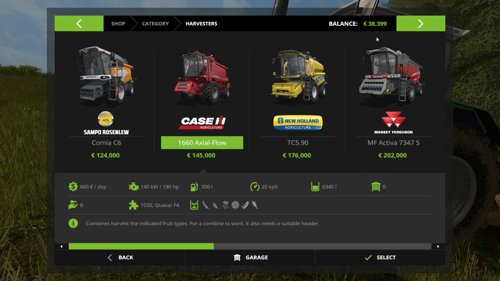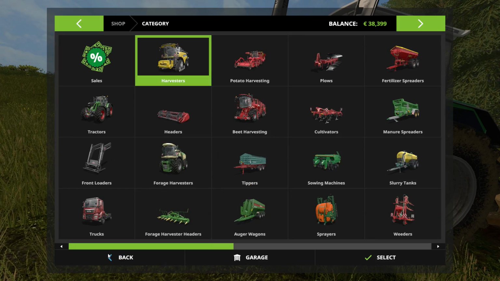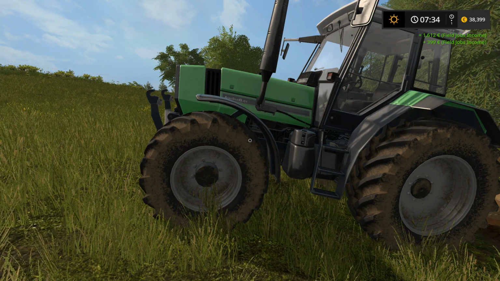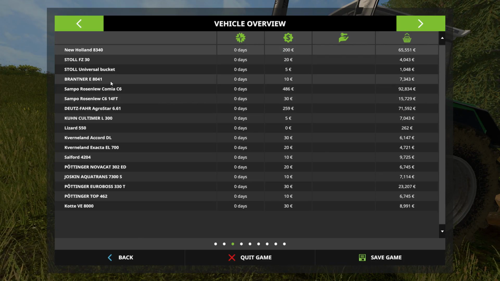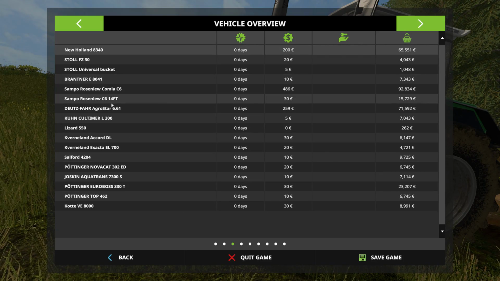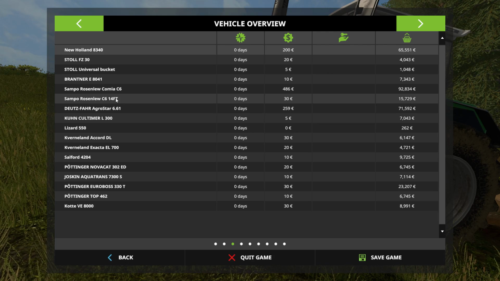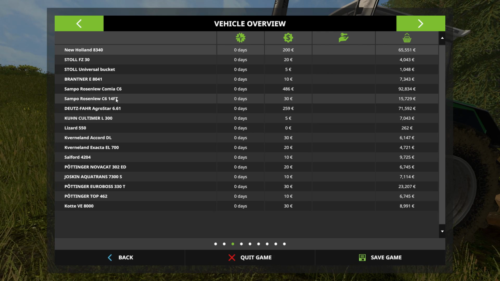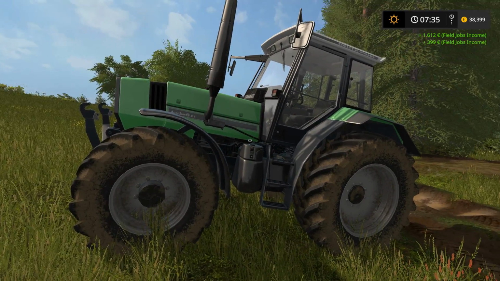So I've got 38. And how much is the header that I already have? The header that I have, let's go in, what is it? Which one is it? This one here, Sampo Rosenlew C6, yep, 15. So that takes me up to 107 plus 38. Whew, it's almost exactly on the number. I think we do it. I think we do it, team.